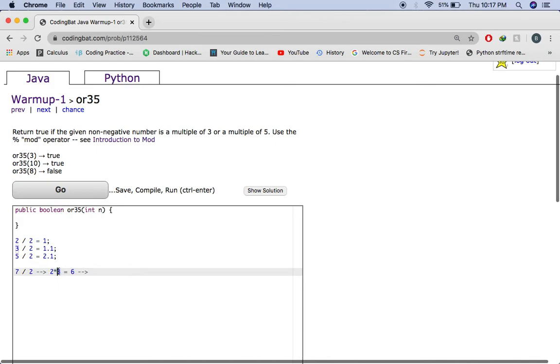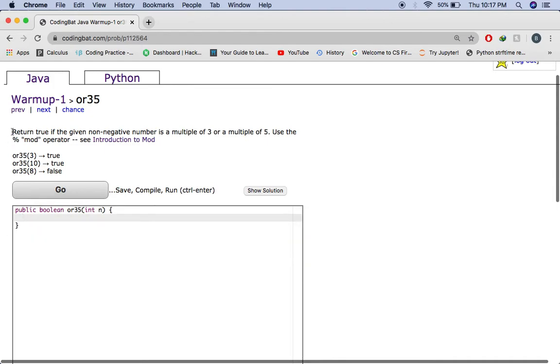This is the maximum number that we can divide 2 by, so that we have the least remainder after subtracting the result of this multiplication from the given number. So 7 minus 6, and we will have 1. So this is our remainder, modulo.